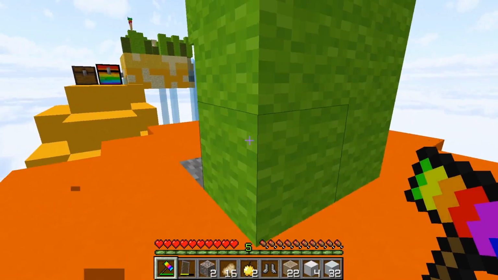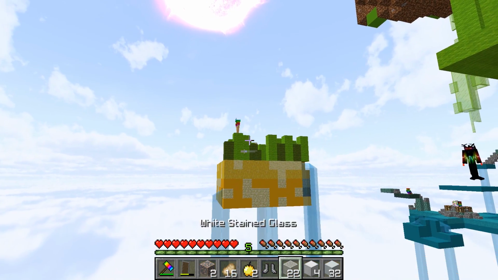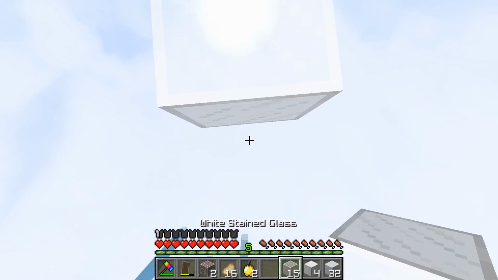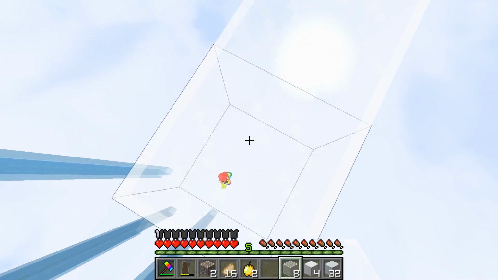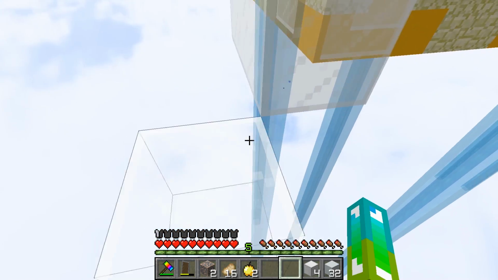I'm stuck. Okay, whew. Our next island was that island. Okay, we go in here right now. And my new boots. Oh my god! Creeper! I'll save you! Be careful, Creeper! I'm coming! I'm here, Creeper!